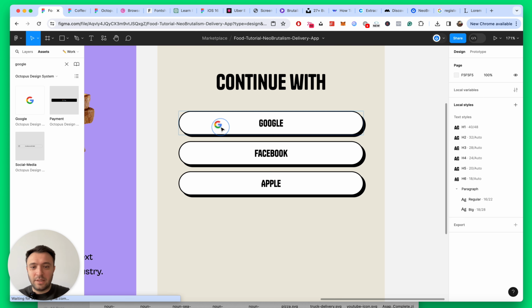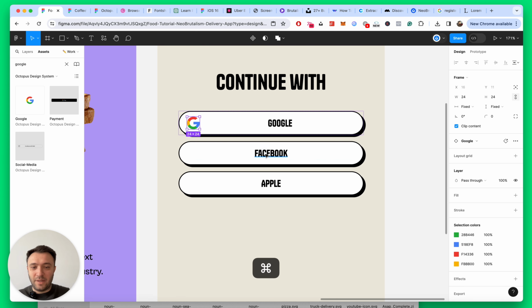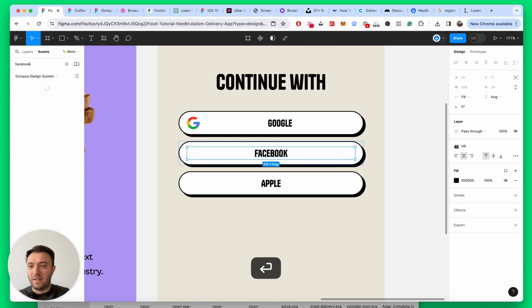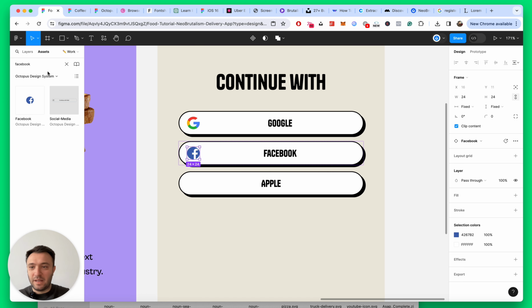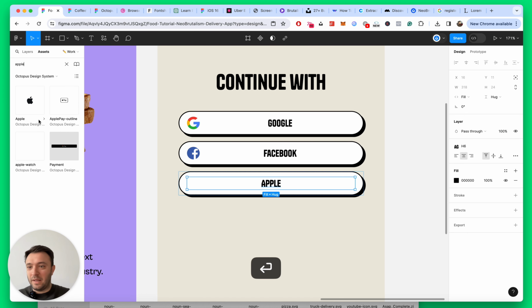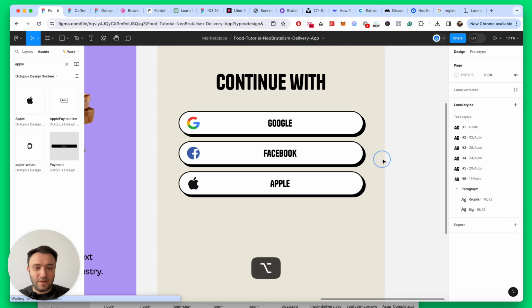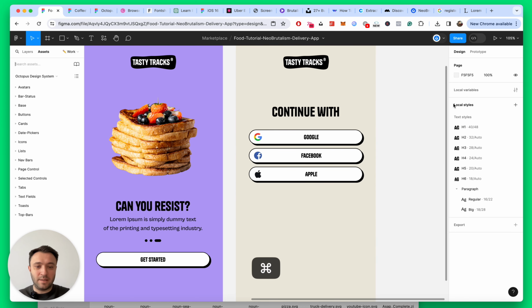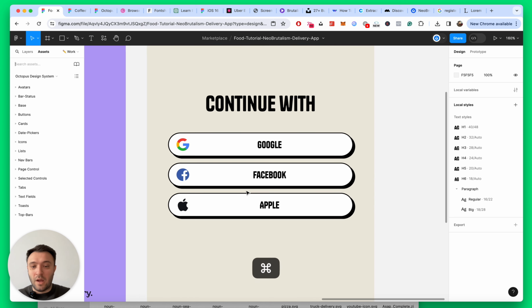So you see how a design system will save us a lot of time. Facebook is here, and select Apple. Apple is here.